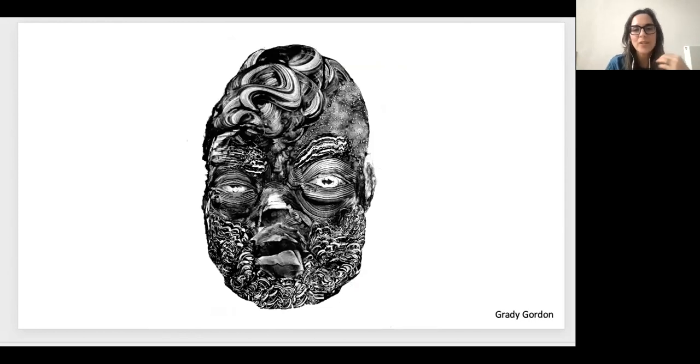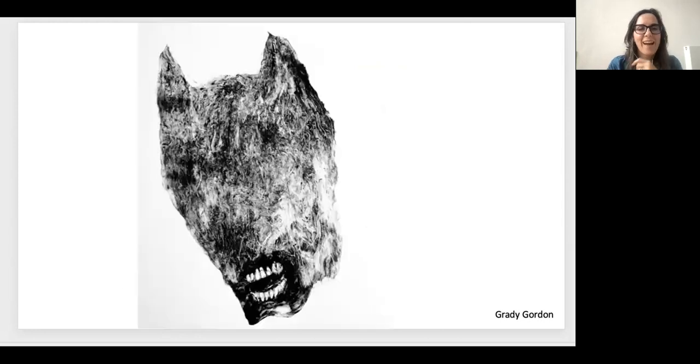So I think you can definitely get a sense here of the variety of marks that you can do with a reductive process. We can imagine that he used the side of a brush, there's small little marks, so he really has a lot of fun, and texture becomes a huge part of this. This one feels to me like kind of a werewolf form.